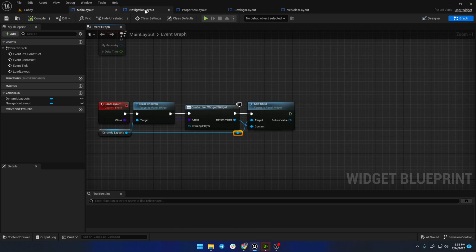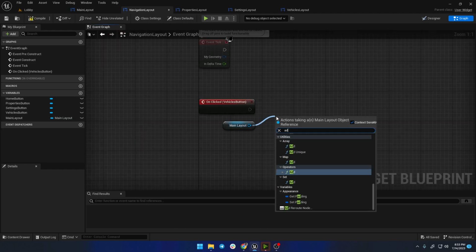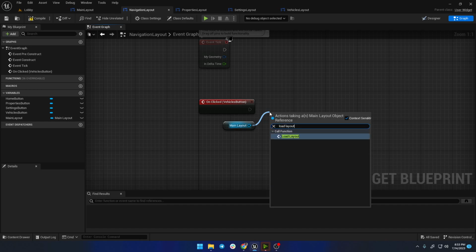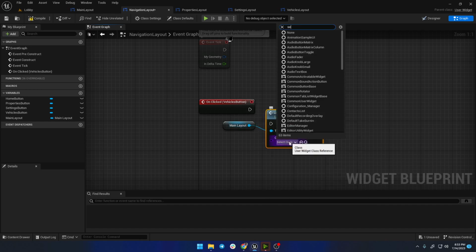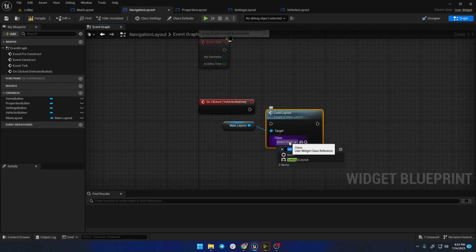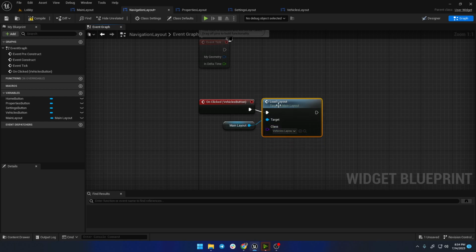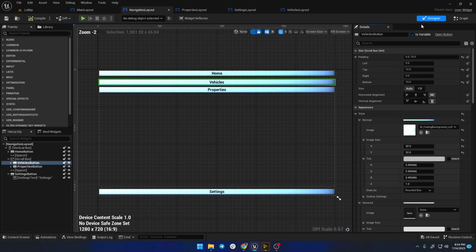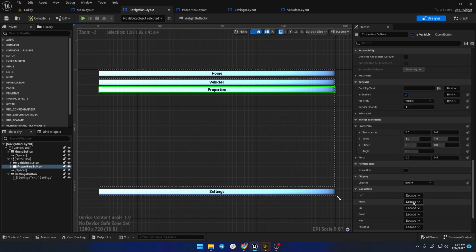So on this side, now if you call add layout, is it add or create? Load, okay. Load layout. The class now will be settings. Now vehicles, sorry. Vehicles layout. Okay. And then do the same for the rest. I'm sure there's probably an easier way of just using, is it data table or something, for these patterns instead of creating different on clicks. We may or may not go through those.